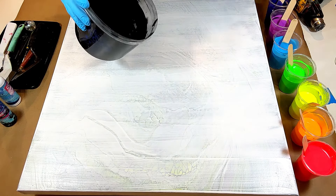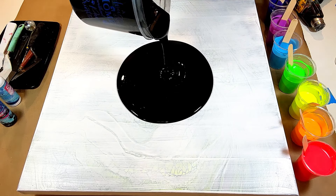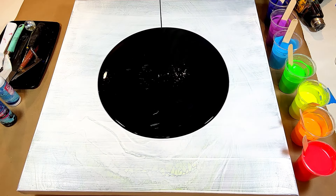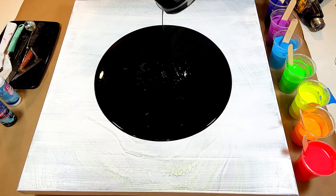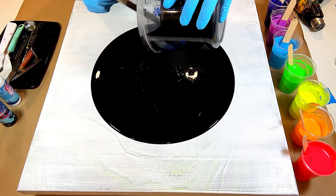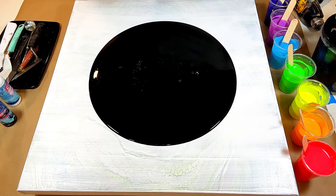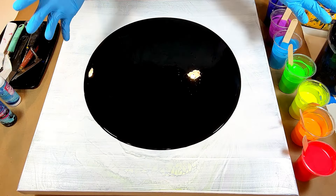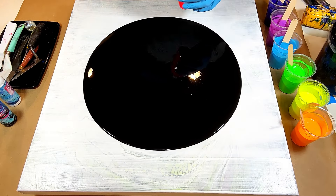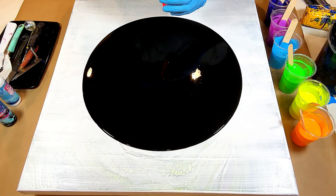Let's layer my base black paint down. I don't think any of this is gonna end up showing, which is fine because I'm not looking for any negative space in this painting — but if I get it, great. One point for anybody who does fluid art: a lot of people get disappointed when it doesn't turn out like you expected. Chances are it's not going to, and that's honestly one of the things I love about it. If every painting turned out as expected, that's not really fun.